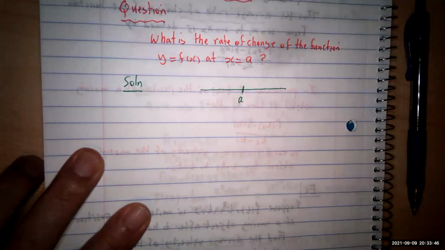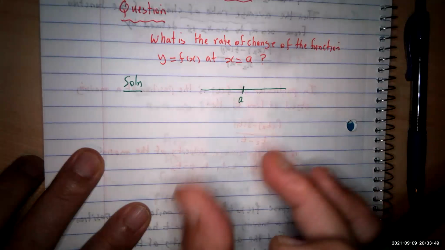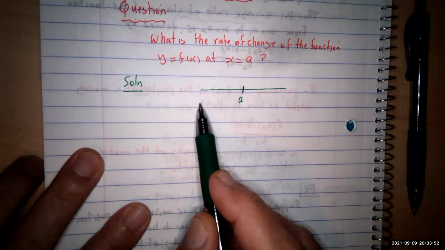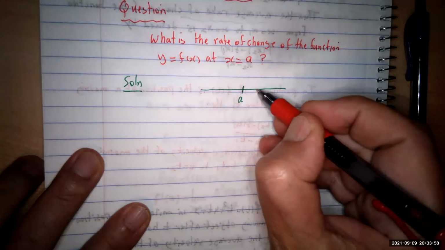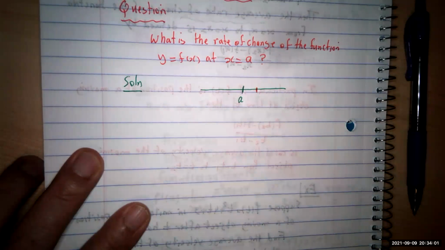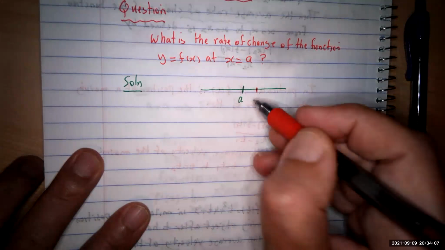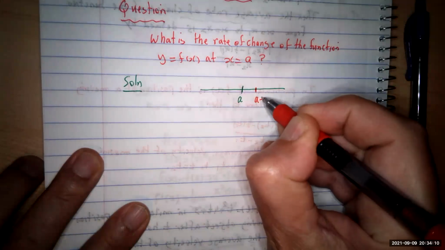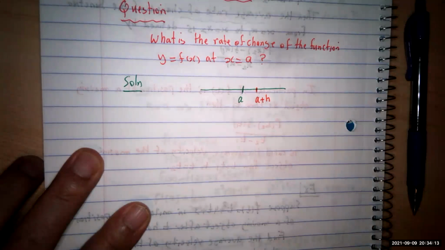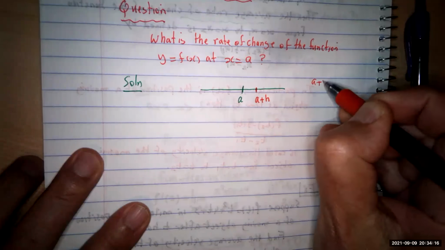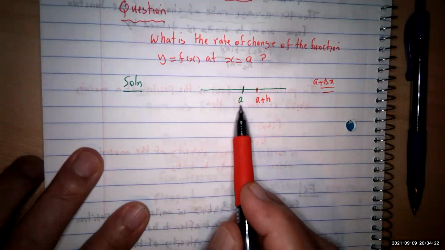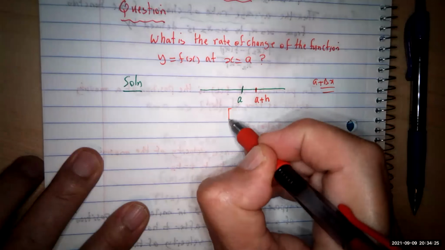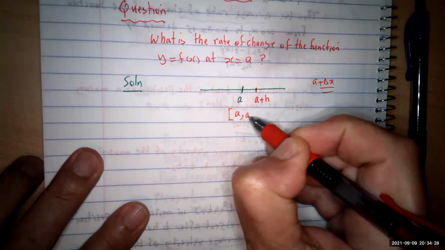So what we're going to do is build an interval. This is a, and you go a little bit to the right, or a little bit to the left. Let's get a number for a. Suppose a is equal to 2. Remember those estimates that we did? We pick a number like 2.001, 2.002. So we're going to call it a plus something. That something, we call it h. In your book, they call it a plus delta x, but I don't want to use that method. I just call it h. So now we have an interval: a, comma, a plus h.